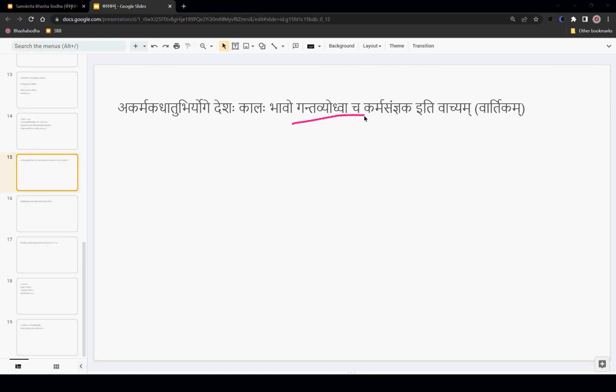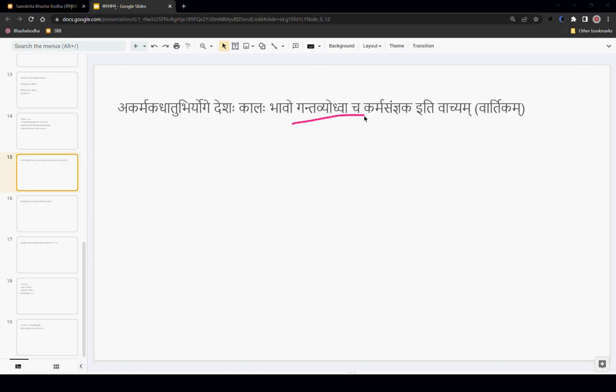So the road that you are traveling, that you can use as a karma sanya, that means with the dvitiya vibhakti, with an akarmaka kriyapada. Gachati is already sakarmaka, so let's not use gacha. Again, aste or upavishati can be the akarmaka dhatu here, the kriyapada. So aste or upavishati.